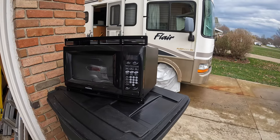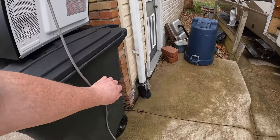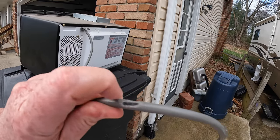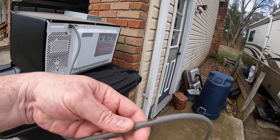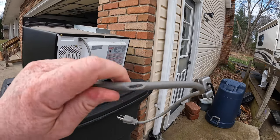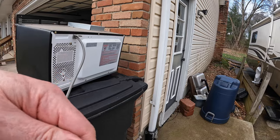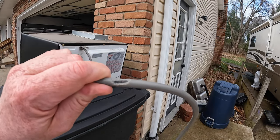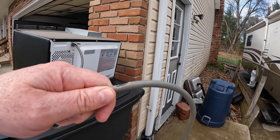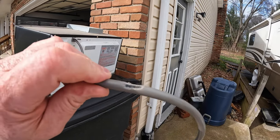One more quick thing — I was getting ready to throw away the old microwave from the RV, and just having to look at the power cable — look what I see here. That looks chewed. Or the microwave might have been sitting on top of this. What do you guys think? I was going to say it was melted, but there is clearly exposed copper. That almost looks like it's chewed. I have no idea. This was up in the cabinet — I did not see any signs or remnants of mice. But never a dull moment. Something to watch out for — that sure looks like it was chewed.